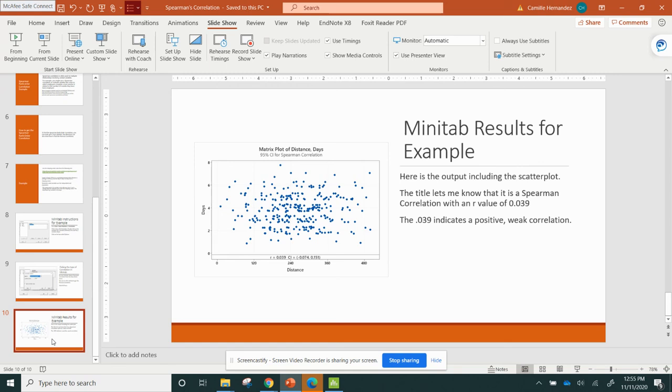The data is completely scattered. So it really doesn't make a difference how far somebody is from the facility and the number of days it takes to get it to the customer. And again, think of reasons why that could be. Maybe there are things that they can ship really fast regardless of location, and maybe there are things that take longer. Even if you live really close, there are built-in times for it to ship because it may have to be packaged special. You may have certain trucking companies that only come on certain days to get it out. So there are a lot of different reasons why this could be occurring.